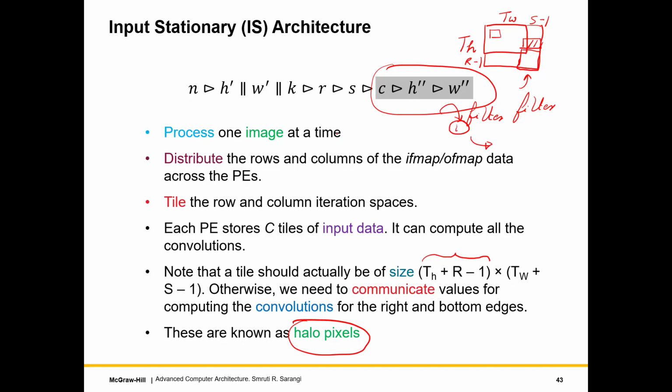To come back, the summary of our discussion is that if we are keeping a part of the input data cached, that is fine. In this case, the filter weights are what are going to be streamed through from memory, and the outputs will be partially computed, unless we store the input tiles for all the channels in a processing element's local cache. Then we just bombard it with filter weights, compute the output tile, and we are done.